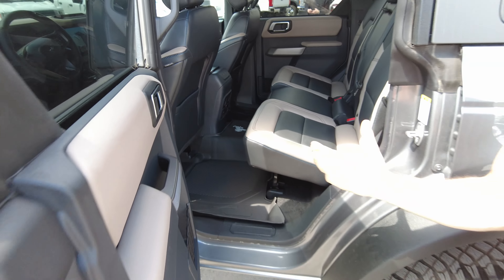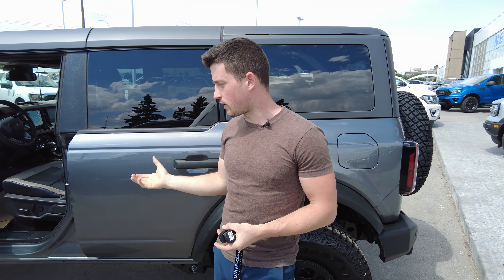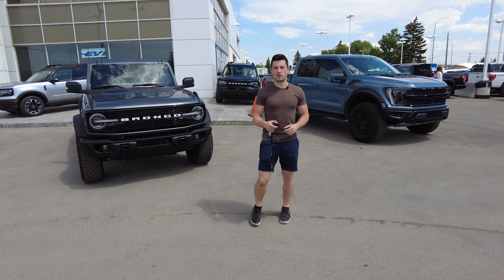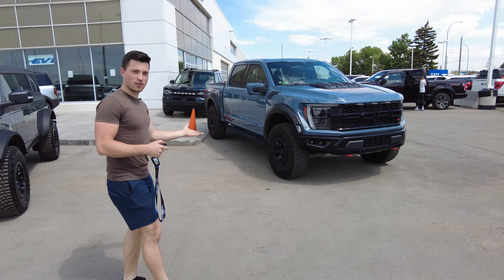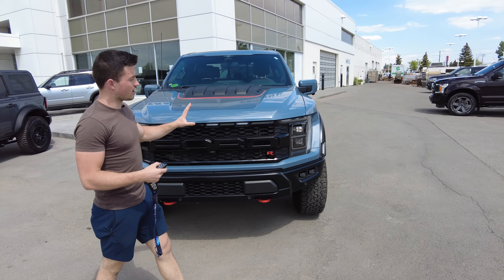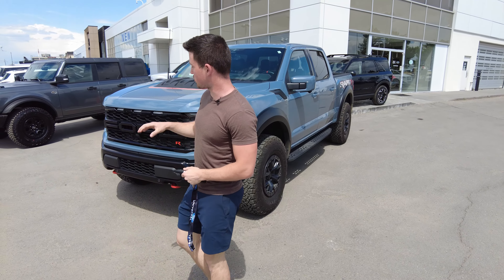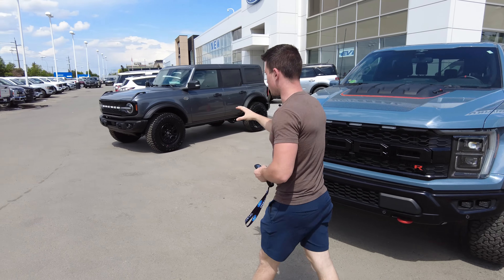Right now it is fully stock. The one thing I had the dealership add were some all-weather mats — the Ford ones. I've had experience with their mats in Ford vehicles in the past and they've done well, so I thought I'd add them straight from the get-go so I don't get mud on the carpet. I really wish I could say I was here just to pick this up — they happen to have a Raptor R press vehicle on their lot here at Universal Ford in Calgary right now, so I've been able to go inside, take a look at it, listen to it. It's pretty phenomenal. But the Bronco in itself is quite phenomenal — no V8, but still.